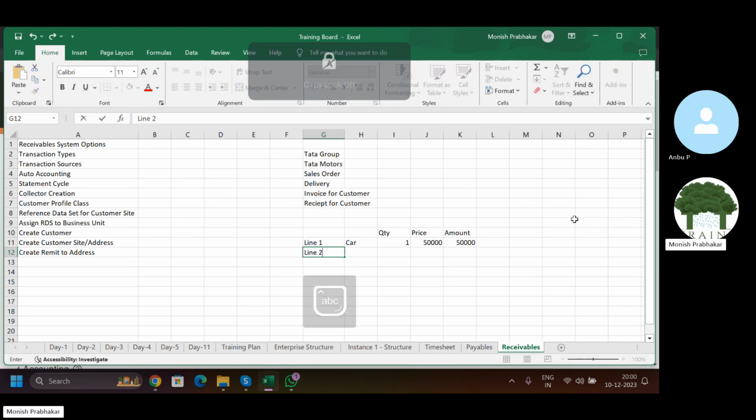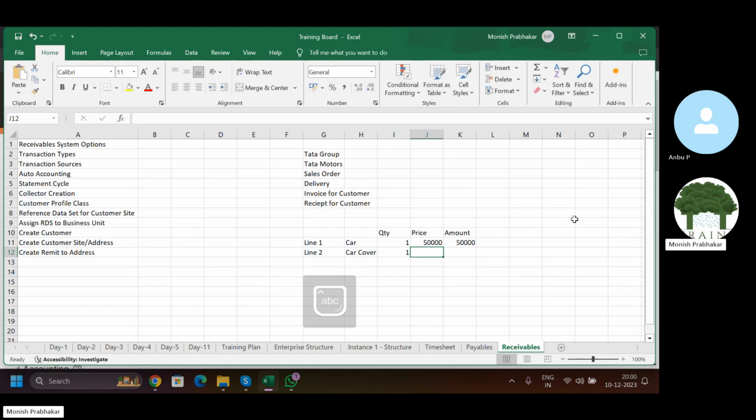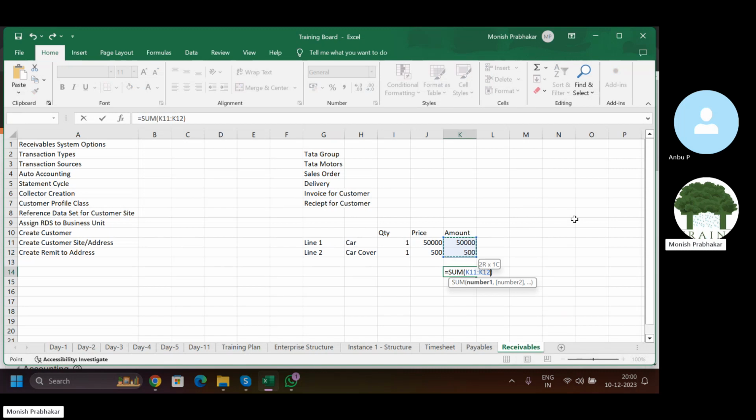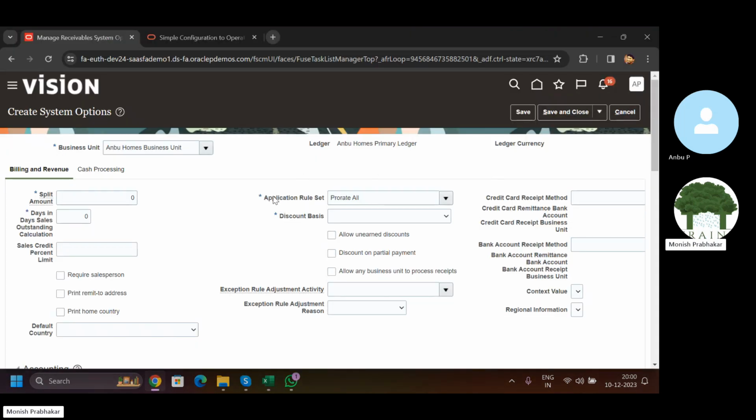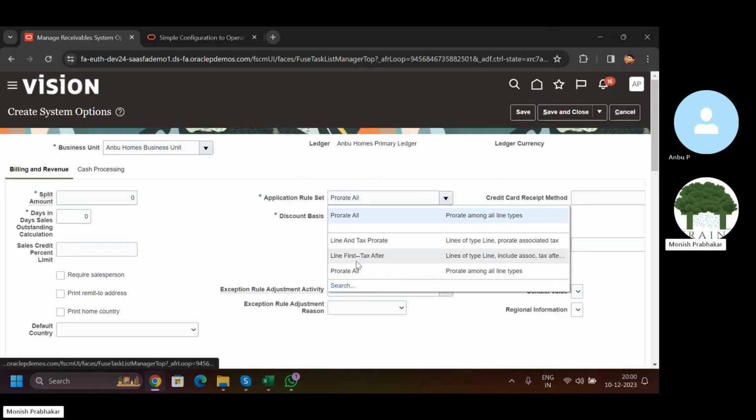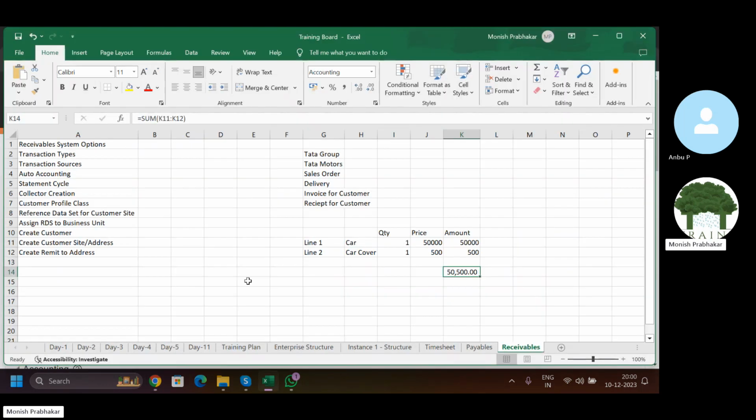Let's say in line number 2, you are adding a car cover also. Car cover quantity 1, car cover is 500. So totally what is the invoice amount? 50,500. Now here the application rule set is given as prorate all, line first and tax after, line and tax prorate, which means how you want to calculate the tax totally for these two lines, or first line separately, second line separately, or first line and then second line.